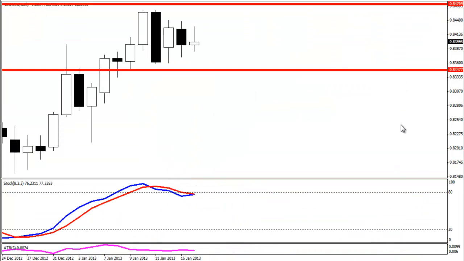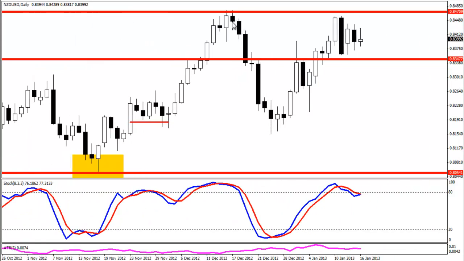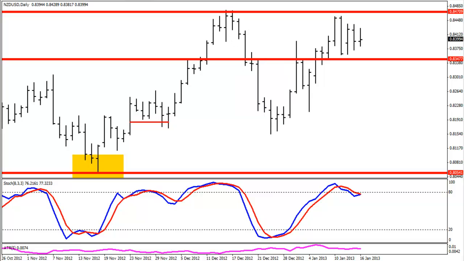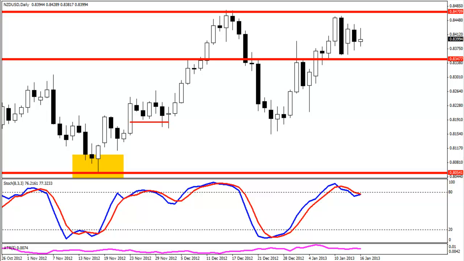In fact, if we actually zoom in and have a look at this most recent move off the level, we can see on the daily chart there was no real divergence at all there. There was no real daily signal, but it was a strong horizontal level. And the only real price action on the daily chart was an inside candle or an inside bar. There was nothing else particularly to give us the signal.